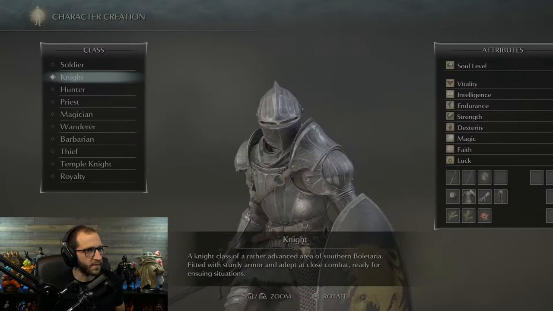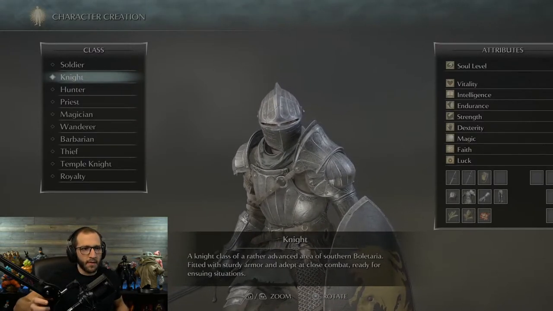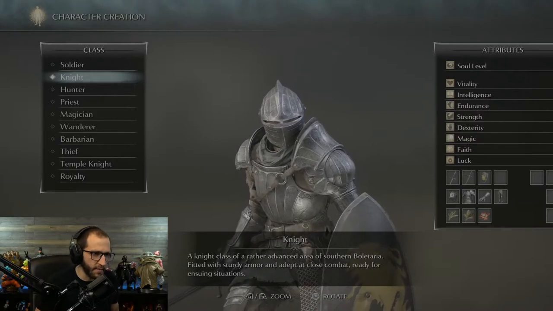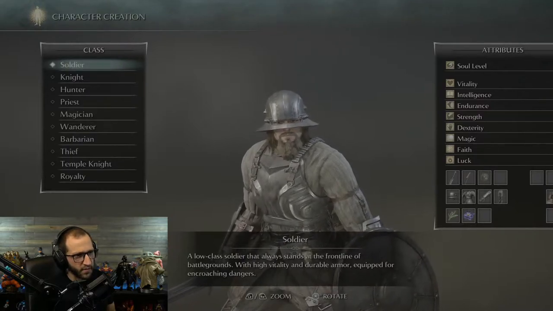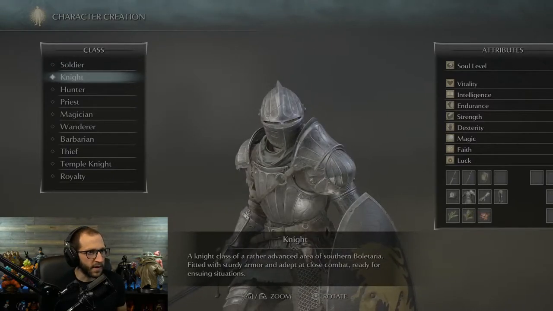Not gonna be a hunter. A knight class of a rather advanced area of southern Boletaria, however you wanna pronounce that, fitted with sturdy armor and adept at close combat, ready for ensuing situations. We might go with that. Low class soldier always stands at the front of the battleground. No, I'm not gonna be that. The knight's way cooler. I can be no marine, man.